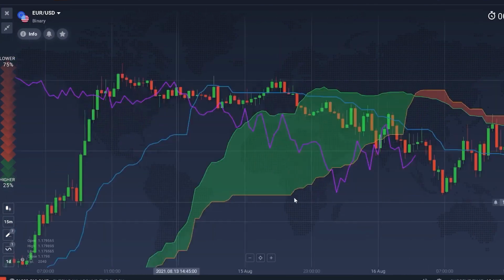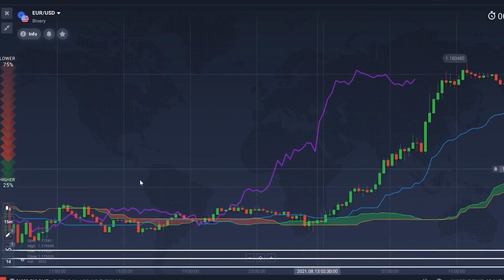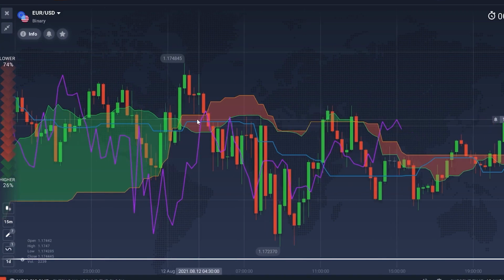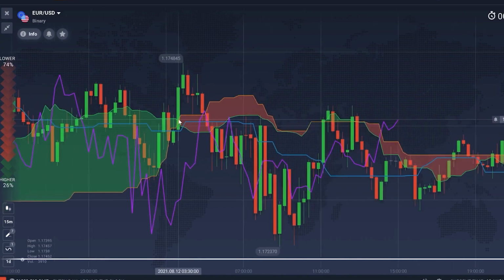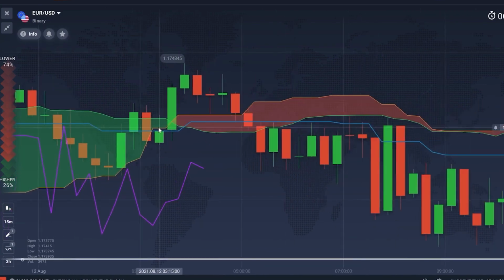Sometimes the chart doesn't quite show what we're looking for, but let me see. For example, here we see that our green Kumo cloud has flattened out. If these two clouds were directly opposite each other, aligned on the same level, we would need to draw a line there as well. But as you can see, they're not perfectly aligned. One is a bit higher than the other. If they were aligned, we would mark this area too.